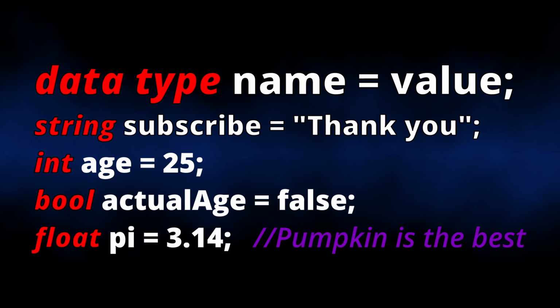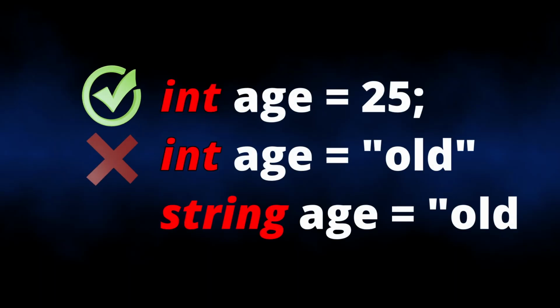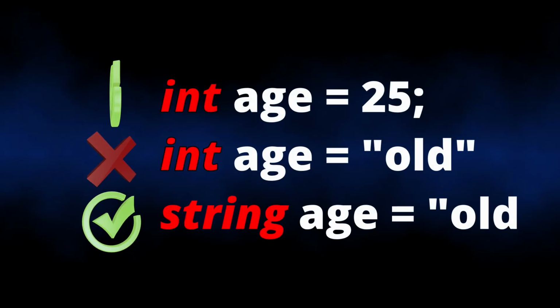to that variable. The one limit to variables, particularly in C++, is there are specific data types or what kind of value you can put in that variable. Int is basically a whole number, meaning you can't try and put a word into an int variable. It won't allow you to do that.